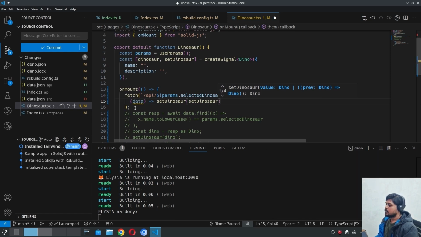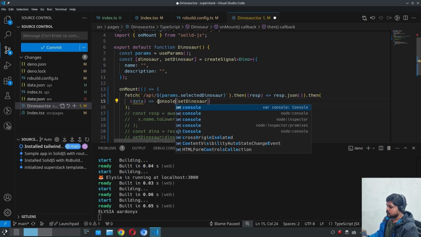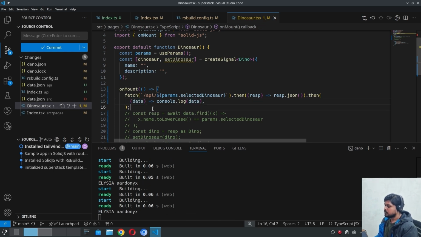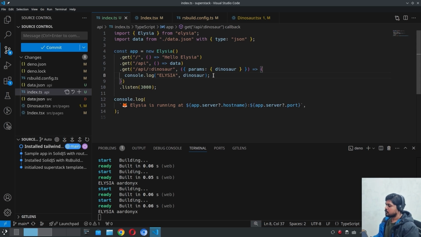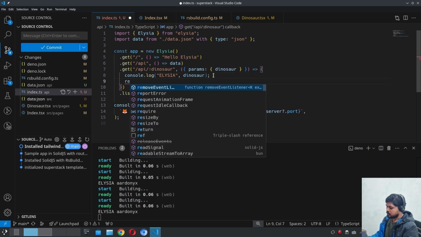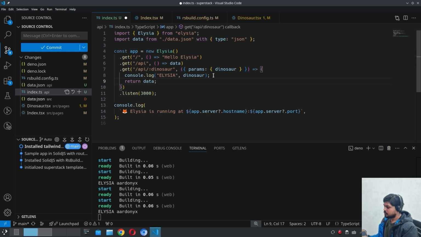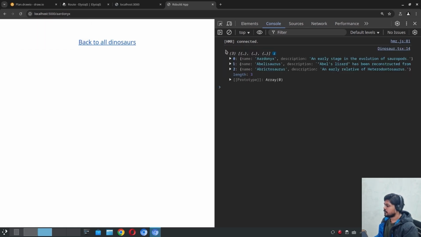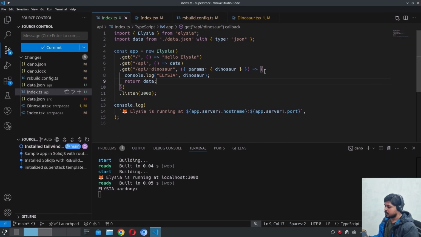But for now, just console the data, and then return some data from here. So return data, the whole data. Okay. So we are getting the whole data, right? So the API is working fine.